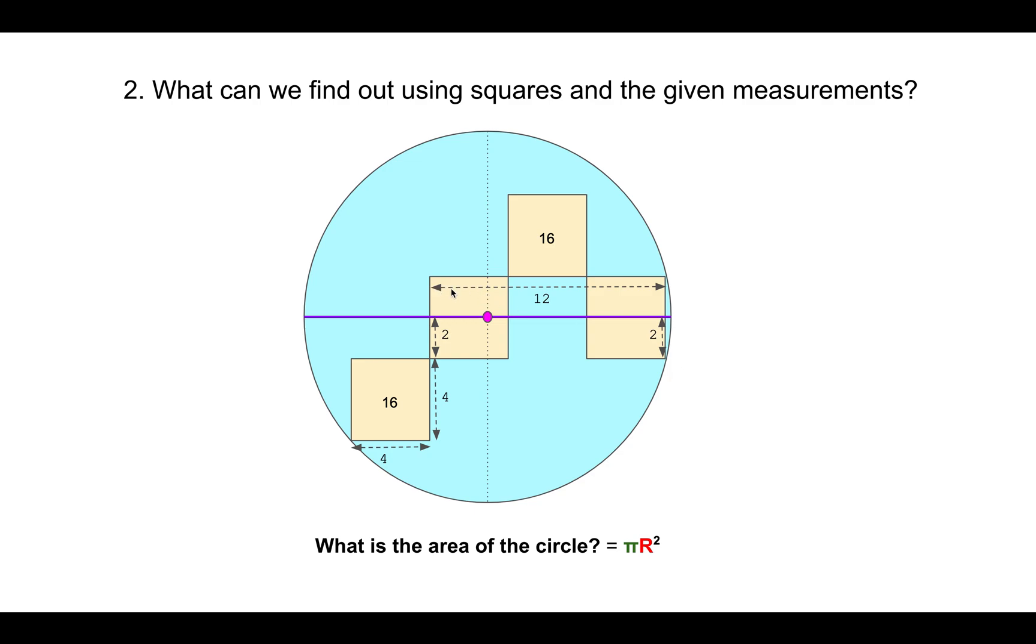The length of all three squares together is size 12, and various other lengths. Please make a notice of all of this. Hopefully you understand why the lengths are as shown in the diagram.